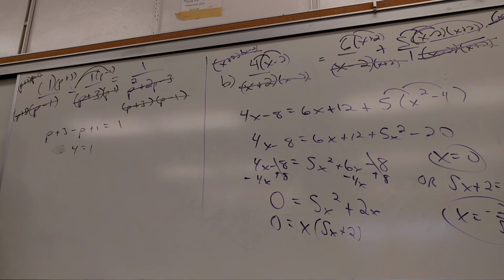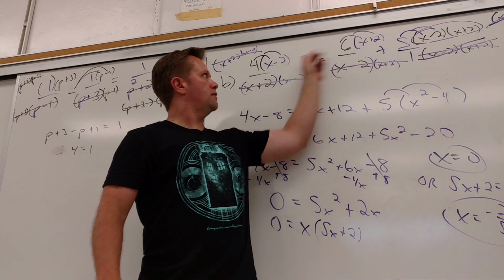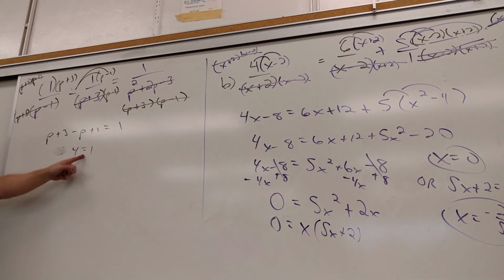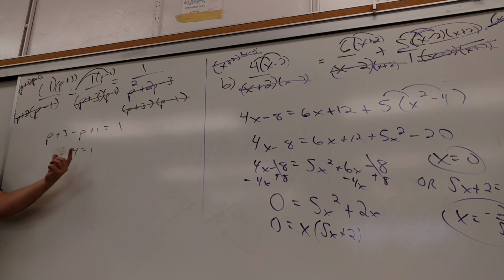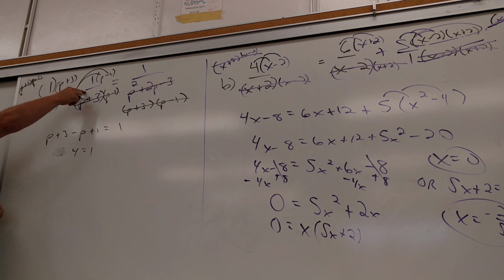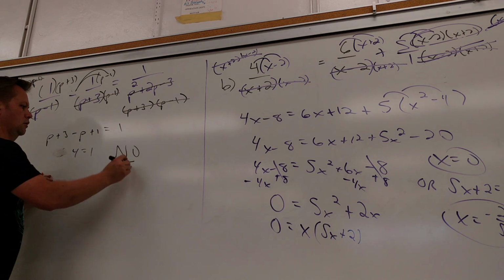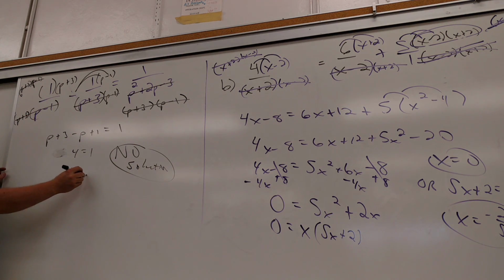Anything you get is going to be, when is it true? So when x is 0, then this equation is true. That's what it means. So when 4 equals 1, then this equation works. Well, when is 4 equal to 1? Never. Therefore, this equation never works. So what's the solution? No solution. So the other way to have no solution would be if I get p equals 1.